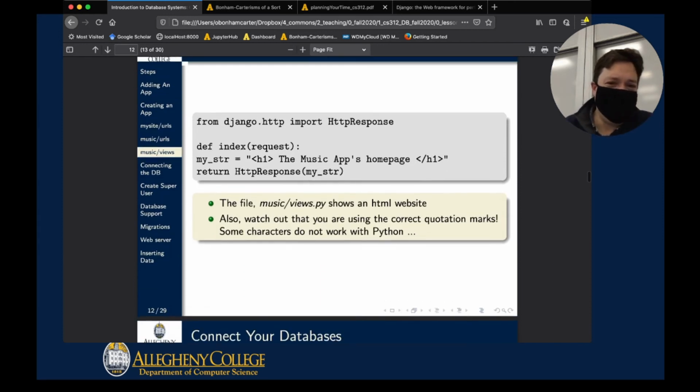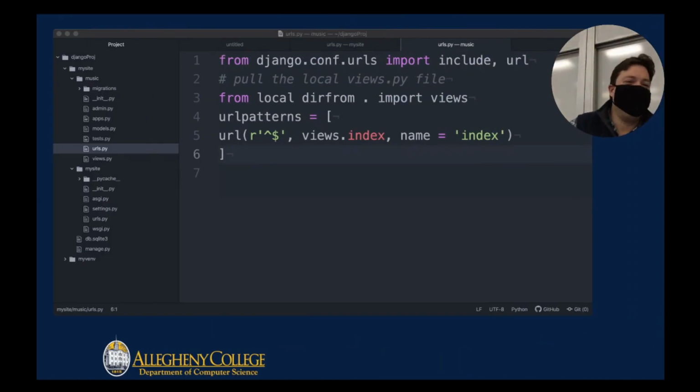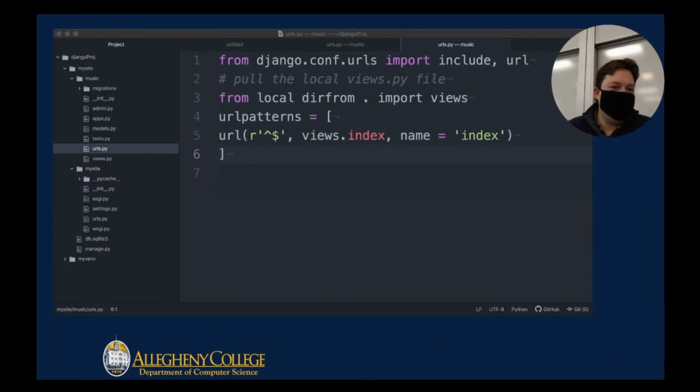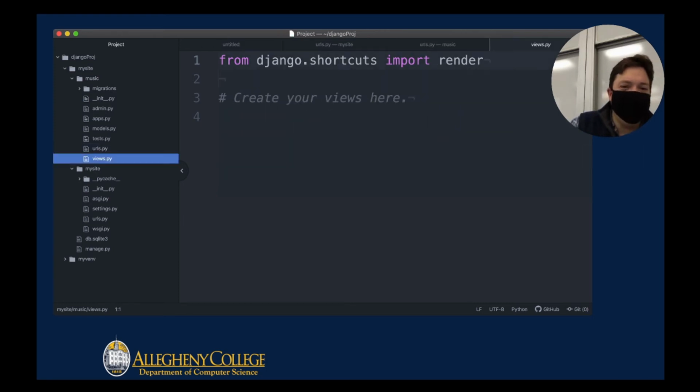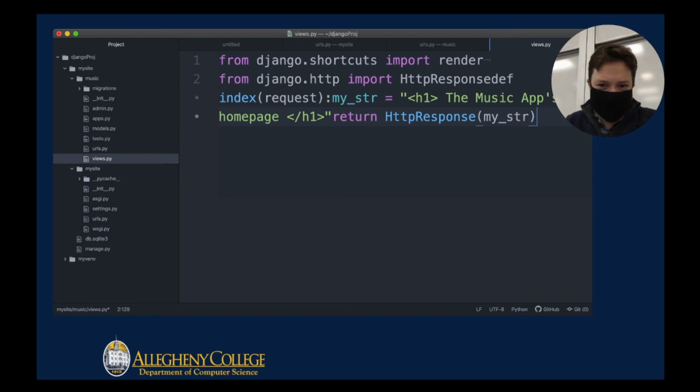So now we go to the next file here called views. And I'm going to go ahead and just copy this. And you guessed it, I'm going to go back to my editor and I'm going to plant this file into views. And you can see the file is supposed to go to music views, which I know because I've written it along the top of my slides. My site music views. So if I go here, I'm going to go to my site music views, and that's this file down here. I'm going to edit this file. I can remove some of this stuff. I probably don't need that there. Render, I can leave that there. I don't think I need that right this minute, but I'll leave it there.